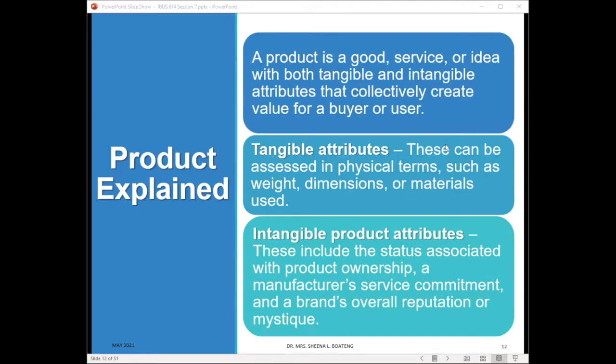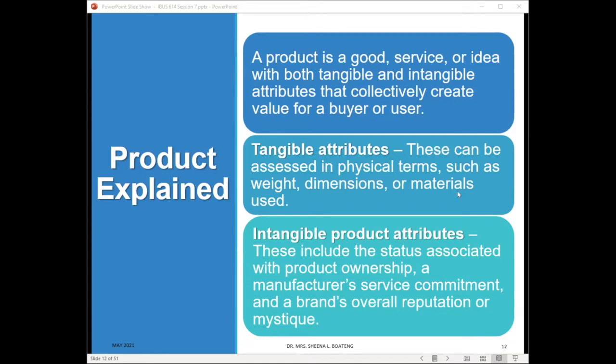Which often gives a brand of a particular product its overall reputation or mystique, right? Like for a long time for men, when it came to men's footwear, it was all about Italian shoes, right? That's a whole intangible aspect because of country of origin. Italian shoes are supposed to have this kind of aura around them or mystique. To own an Italian shoe means that you are in a certain class, right?